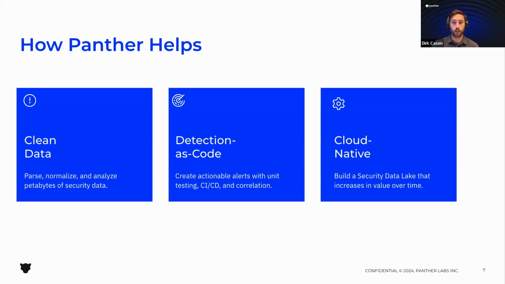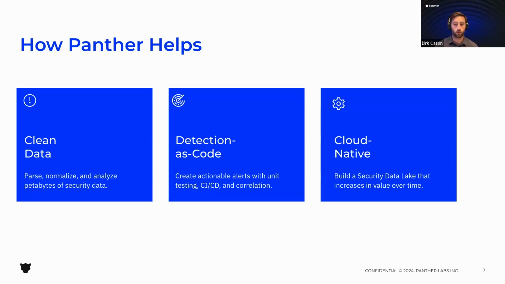The next piece here that's useful to get into, that I think is probably not new to folks that are familiar with Panther, is detection as code. This is our core foundational pillar and one of the biggest reasons why we are so unique within the marketplace. Detection as code revolutionizes SecOps organizations with flexible, scalable detections that can be attached to CI/CD engineering best practices and principles.